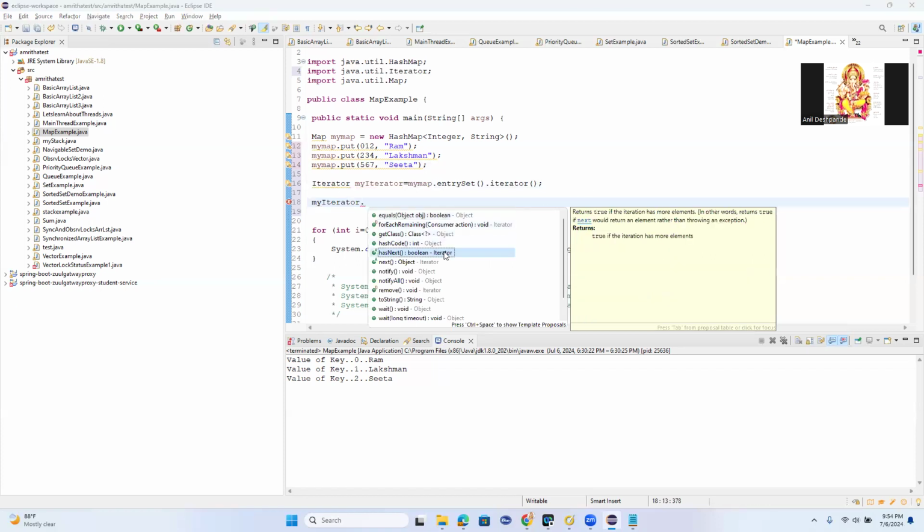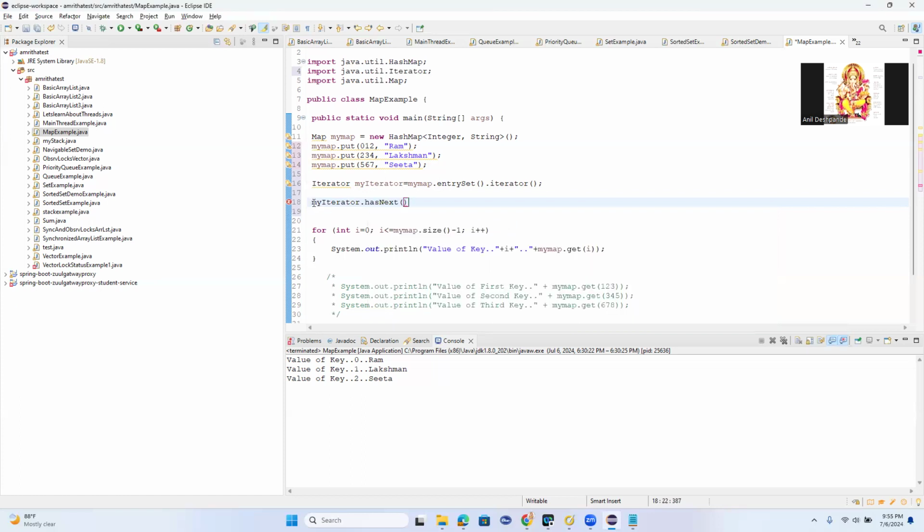When my iterator has a next element, this is the condition I can use with while.